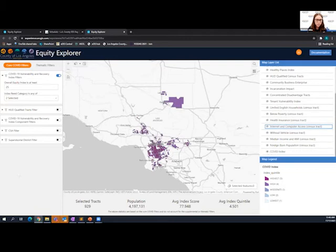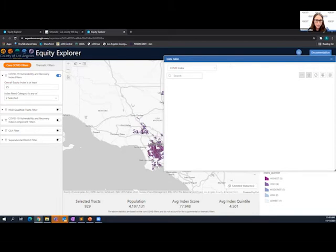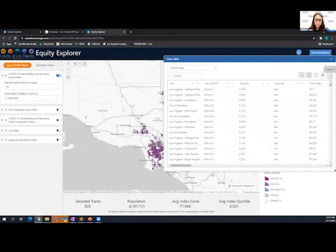So the last step is to export a table of census tracts, which is then submitted to the Equity Explorer report, which Rob will talk about next. If you've worked with Esri web apps, you know you can open the tables up and export all or a selection. We're asking departments to draw or filter out the tracts they're going to target and then export it to a CSV to be submitted into a report.